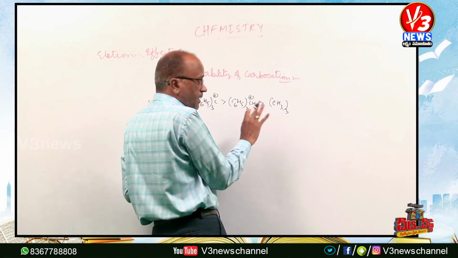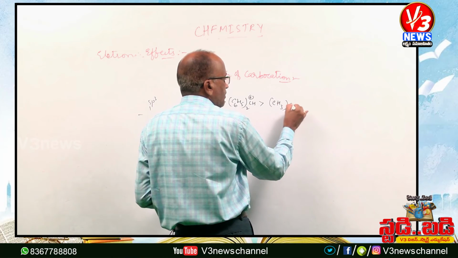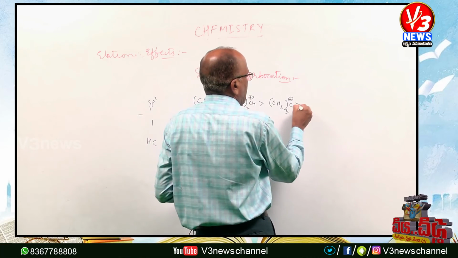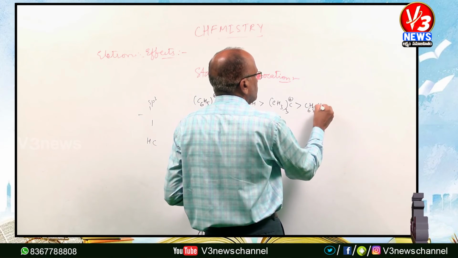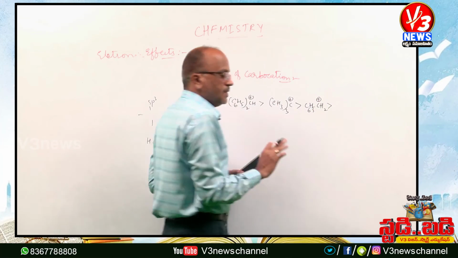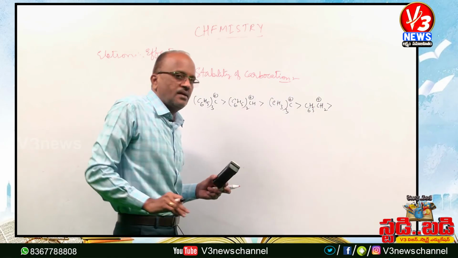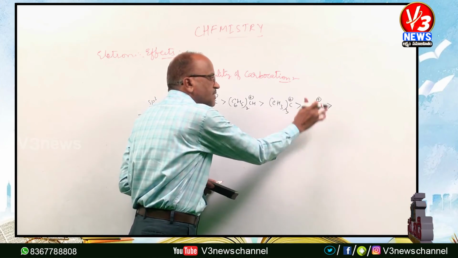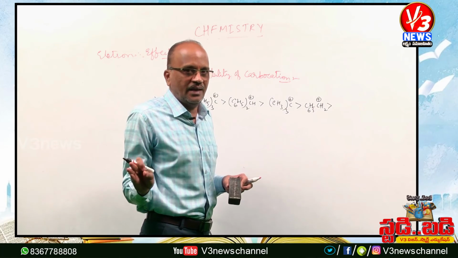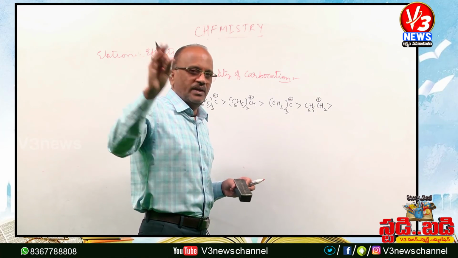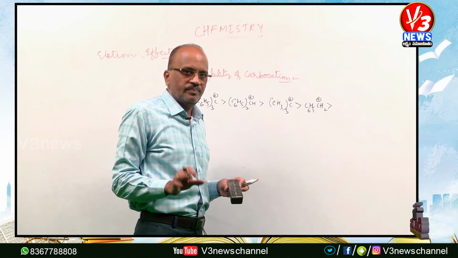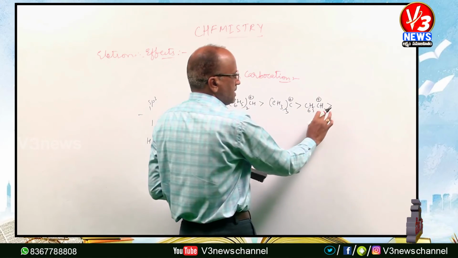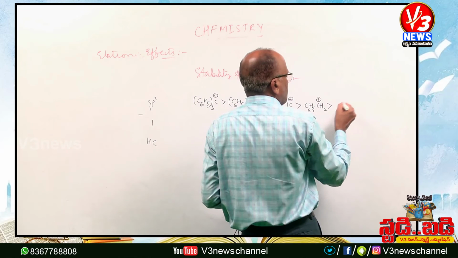Here this is a very important one. There will be confusion in this one. Tertiary butyl is more stable than primary benzyl. In some books it is given in reverse, but based on heat of hydrogenation values, this is found to be more stable than this one. Here it is not based on either resonance or hyperconjugation. This is based on heat of hydrogenation value.